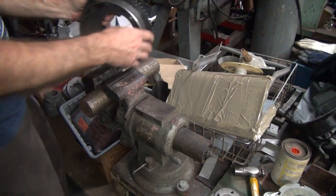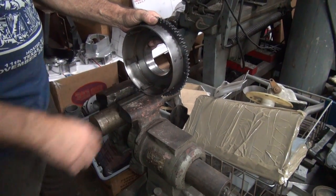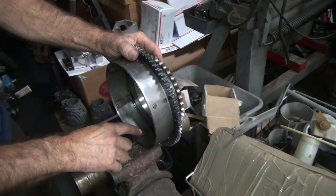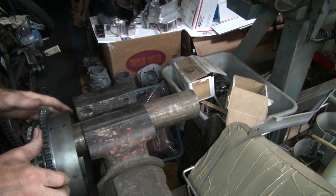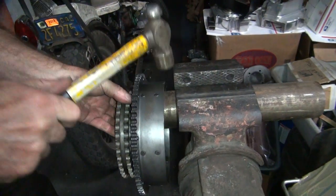I thought it'd look the other way. Oh, man. Where's the light button? My light's on, see? See, I told you I didn't remember how to use this camera. This one's already below the surface. I can't even beat on that very good. Yeah, we'll just hit on it and we'll see what happens. Worst thing to do is screw it up, right?